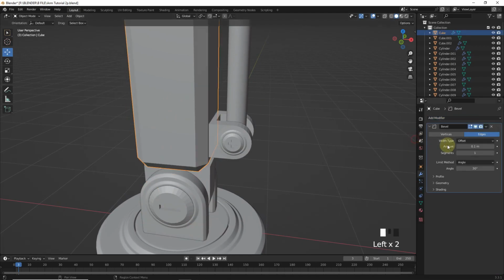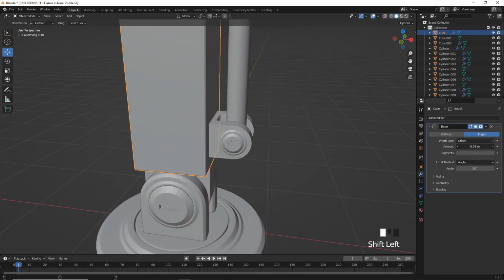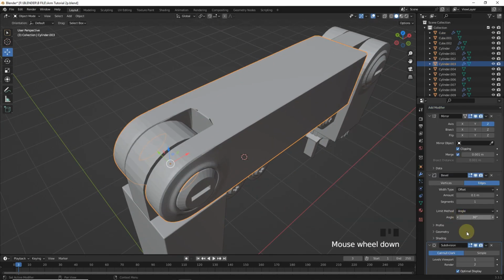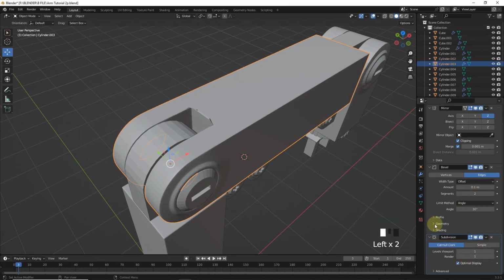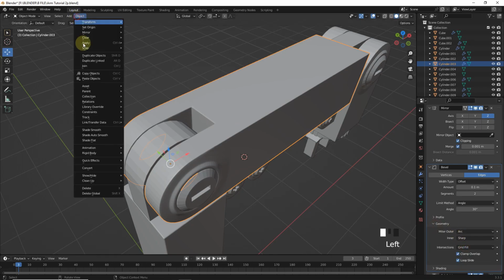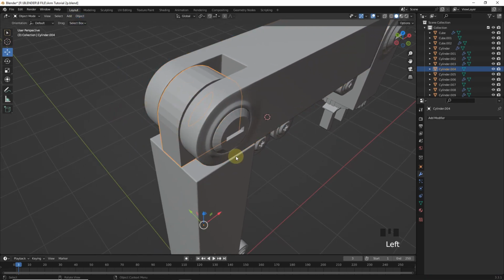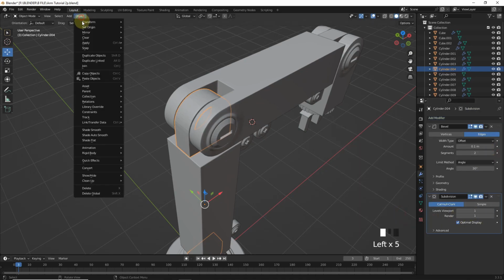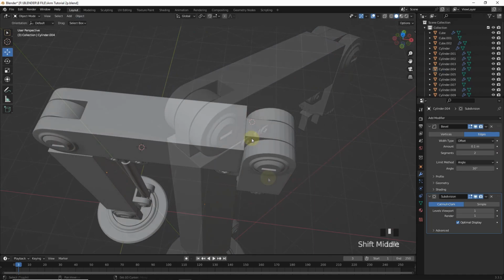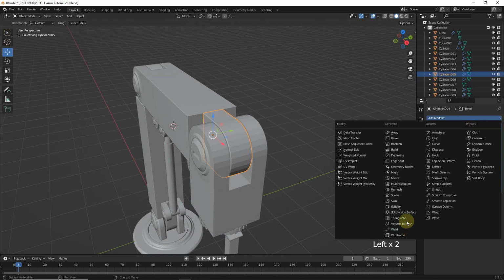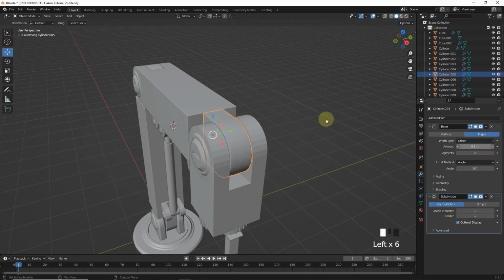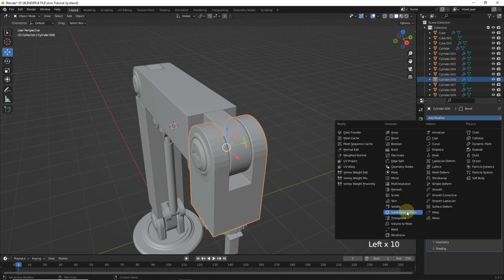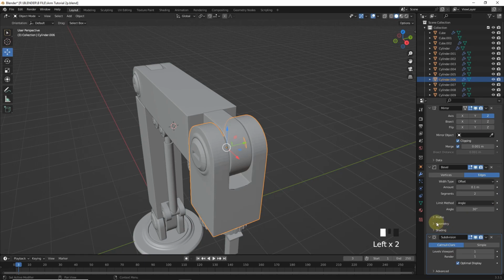For this cube add only bevel modifier and make changes in values. Now for this one change only geometry to arc and do the same process. Again same process for this one. Same process for this one. Now for this one change only geometry to arc and do the same.